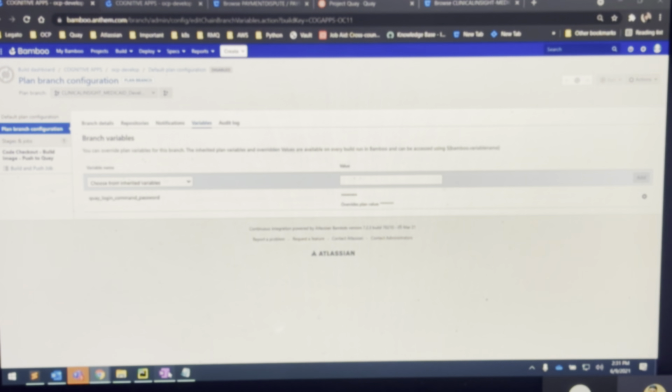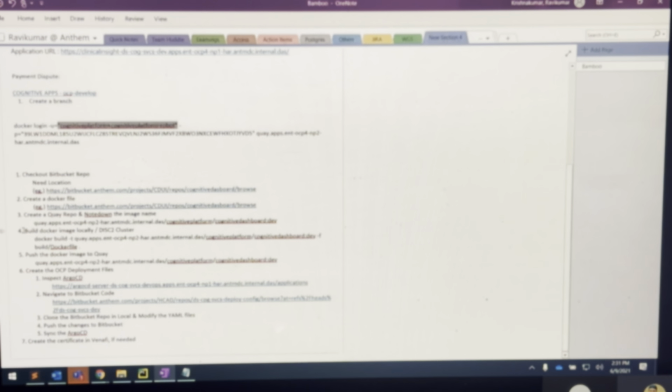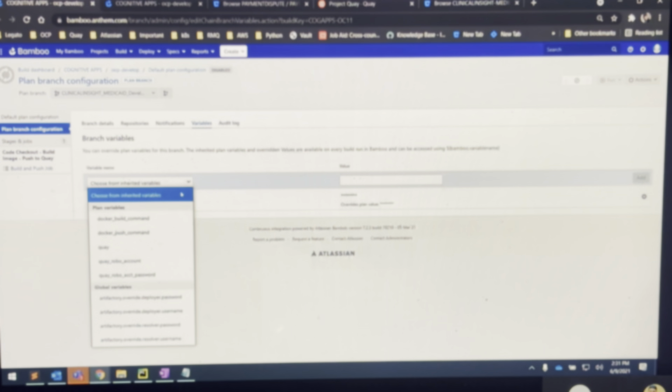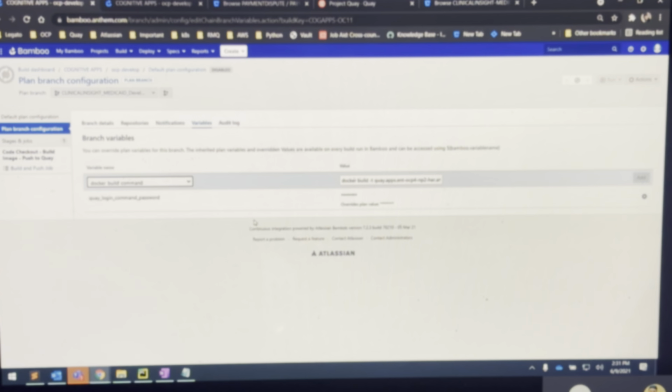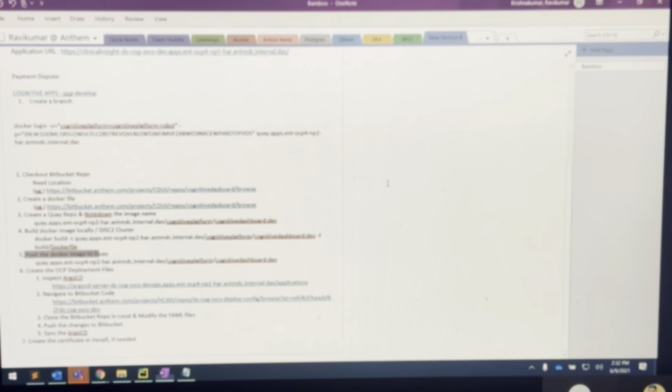And now we need to give, for example, if you first see here, build Docker image, push Docker image. For this, we need the credentials, right? So these steps also we can update here in the variables. Docker build command we need to update.